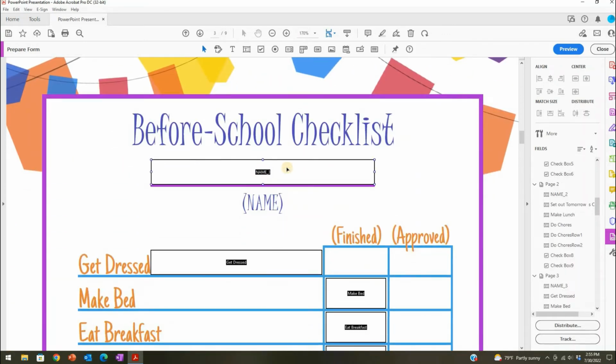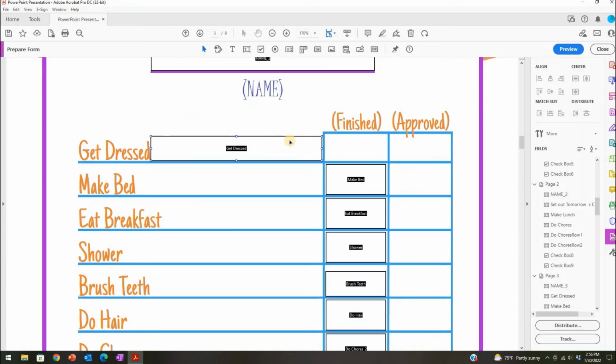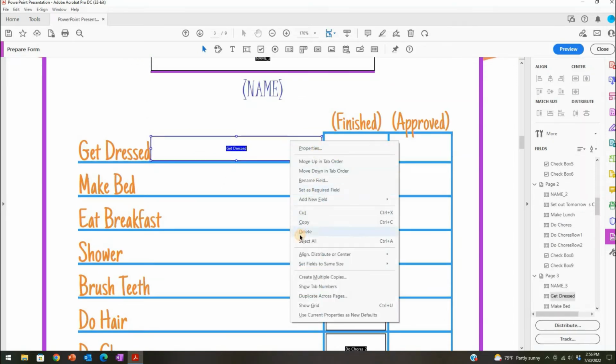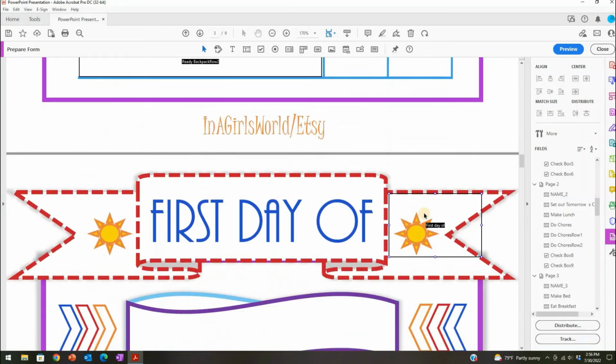Sometimes, like name here, this is exactly what I would have done. So this does save me time. I don't have to put in these texts, and some of the other ones auto-populate accurately as well. So I do like Adobe to try and do the fields themselves, and then I just go in and tweak them. So this is not a field, so I would delete it. And these obviously are just the same as the page above, so we would delete all these and add in text boxes.